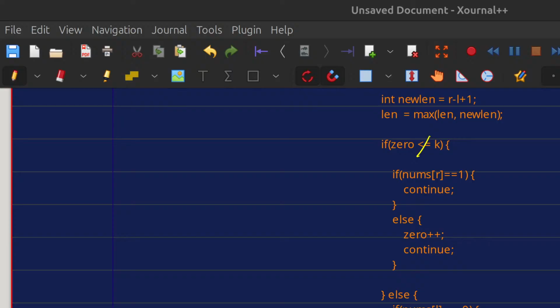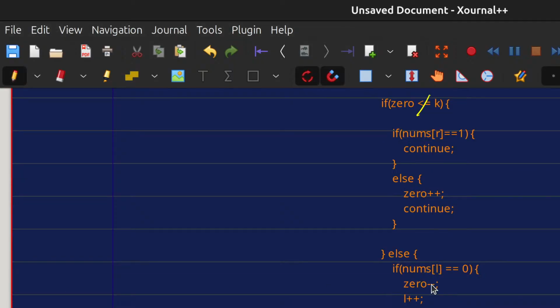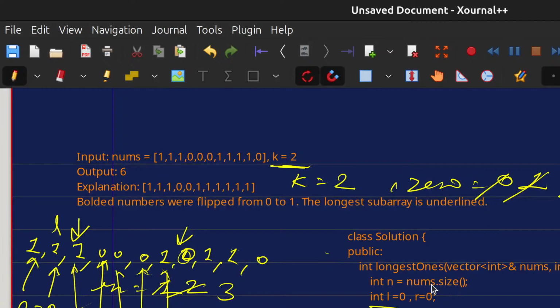Else like this, and else also if nums[R] is equal to 0, then 0 plus plus. I have to count this also, right? Yeah, I think so. This should work here. Correct. And R plus plus.